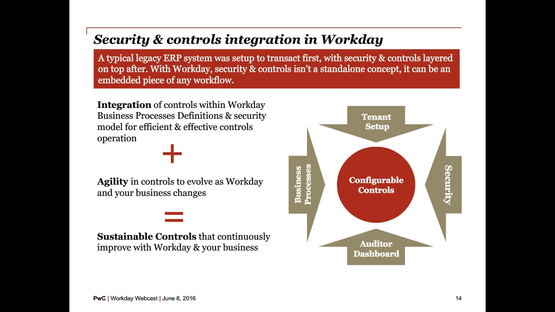Controls can be configured in 4 different ways: through business processes, through configurable security, the tenant setup, or managed and monitored through the Auditor Dashboard. For those of you who are still evaluating Workday, a tenant is really a secure instance of the Workday application that's unique to each customer and is configured to your business needs.